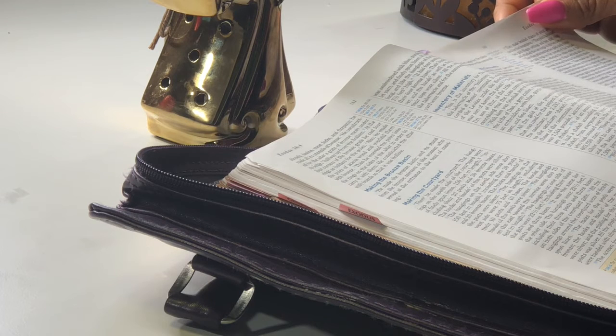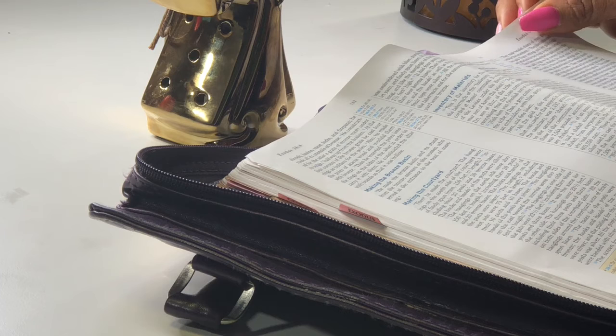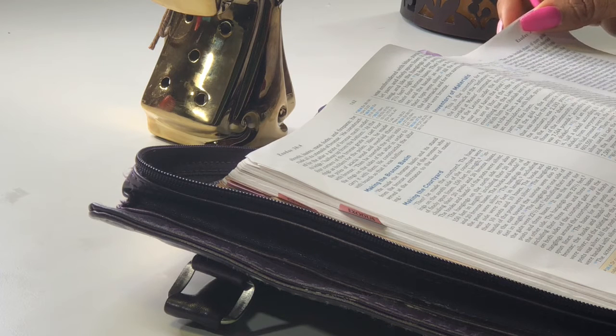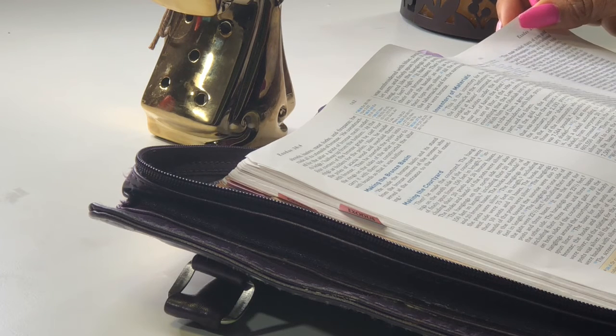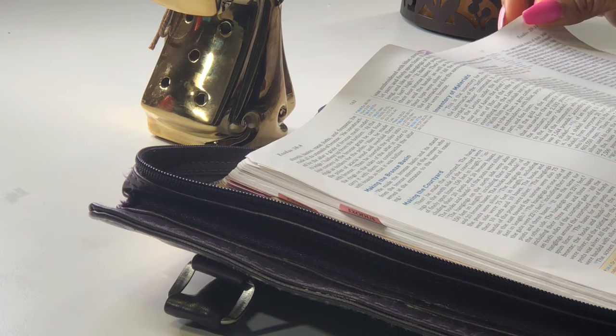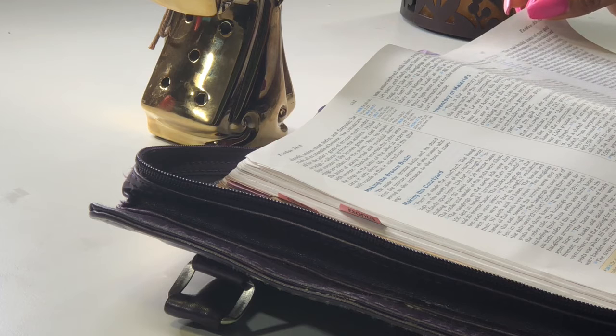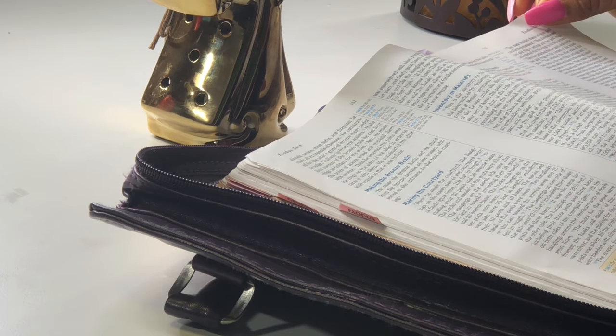They made 2 other gold rings and put them at the 2 other corners of the breastpiece, on the edge that is next to the inner border of the ephod. They made 2 more gold rings and attached them to the bottom of the ephod's 2 shoulder pieces on its front, close to its seam above the ephod's woven waistband. Then they tied the breastpiece from its rings to the rings of the ephod with the cord of blue yarn, so that the breastpiece was above the ephod's waistband and did not come loose from the ephod.